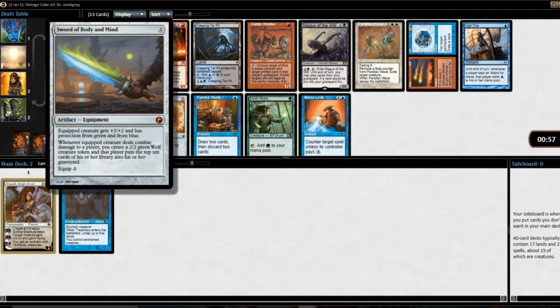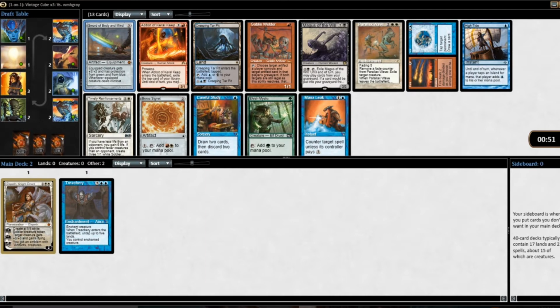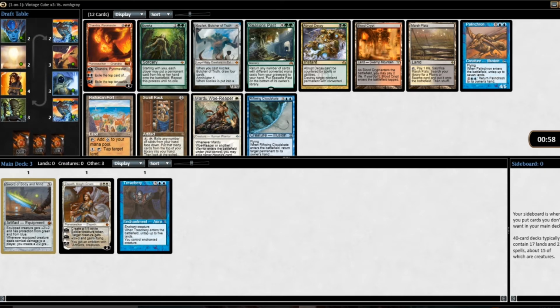Okay, this is actually one of the best swords. It's got good protection, blue and green, and can mill somebody out really fast. Mana Leak's also a consideration. I do like having a counterspell or two, but there's quite a few in the cube, so I'm going to wait on that. Boros Signet is my other choice right now. Boros Signet is really good. I'm just going to take the sword. I should probably take Boros Signet there, but the sword looks pretty good.